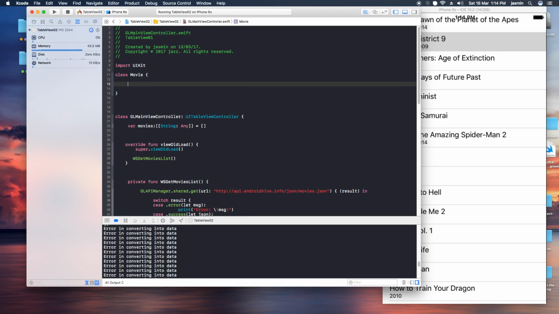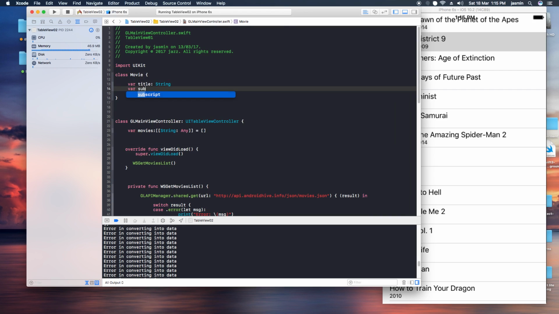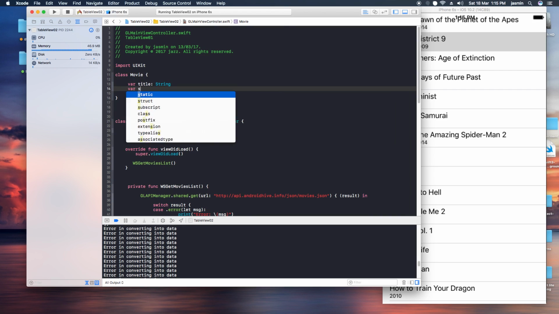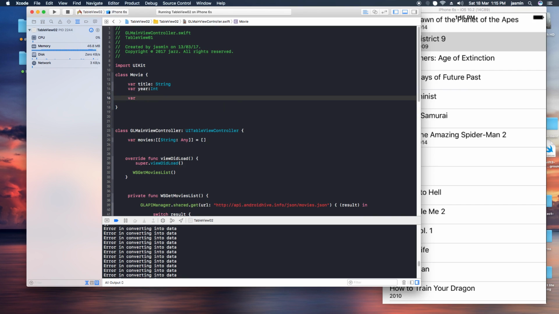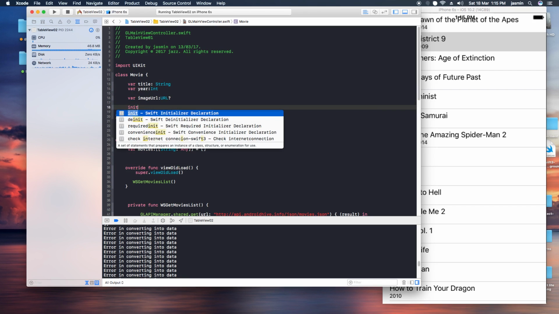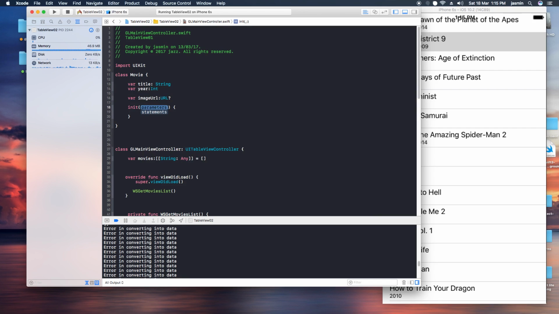What we are populating into this is a title, which must be a string, a year, which I am putting as an integer, and the image URL, which I am giving the type of URL, with some default pattern. Title as a string and year as an integer.